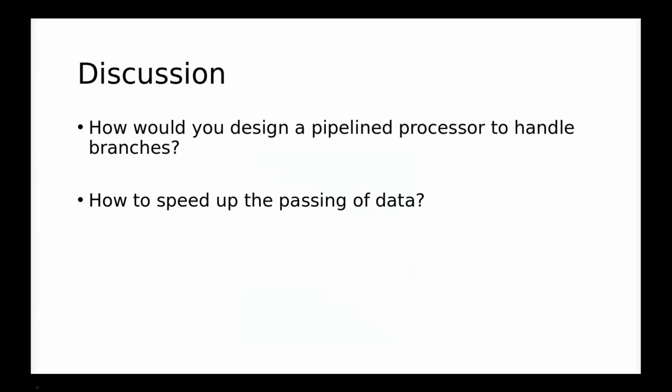So that's all I really have for the pipeline discussion, but think about a couple other things. How would you design a pipeline processor to handle branches? And then also, how would you speed up the passing of data? These are discussions we'll have next week in class, but I just want you to think about these as we go forward. So that's all I have for you.